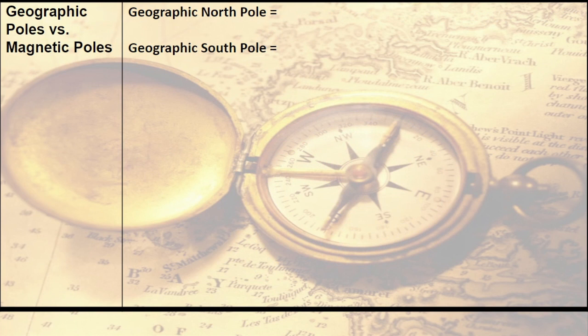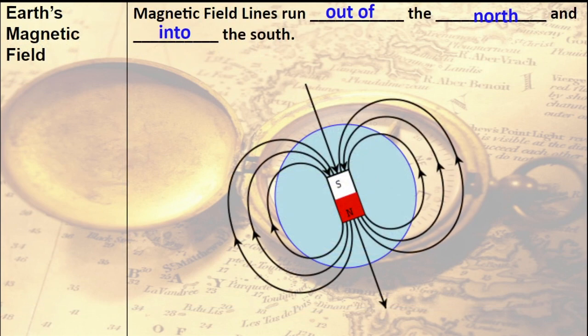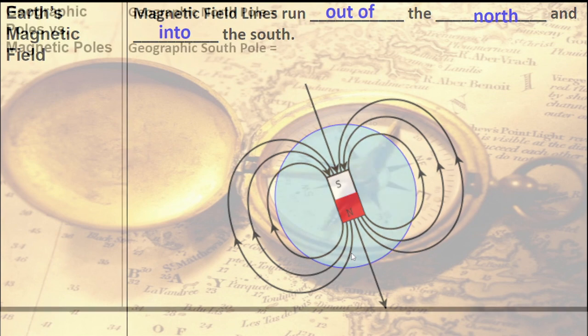So we just saw a picture of the Earth and the magnetic field lines of that Earth with the North and South Pole. But I want to take a look at the geographic field lines. And to do that, let's just take a look at our diagram one more time. Geographic, meaning what are we used to with the Earth? What do we refer to as the North Pole? Well, the North Pole of the Earth we refer to up here, and the South Pole of the Earth we refer down here. So what does that mean?